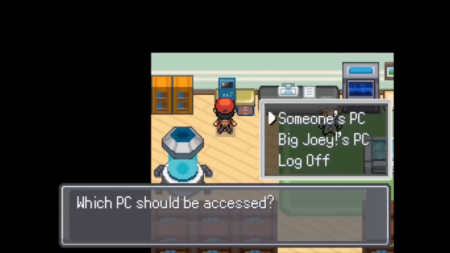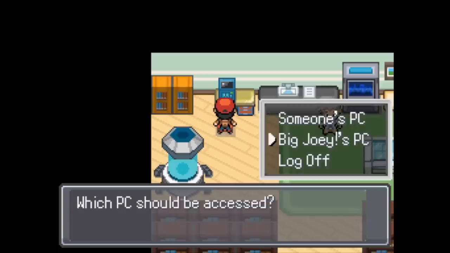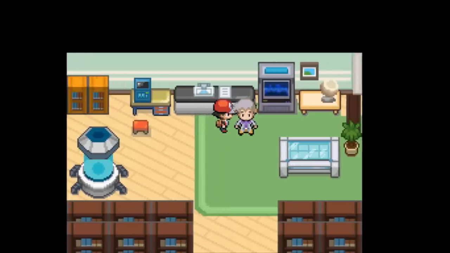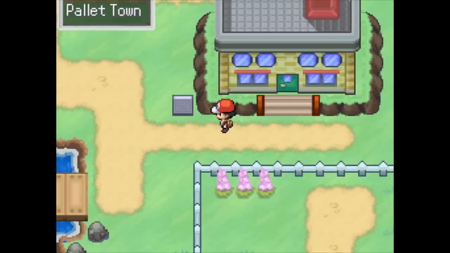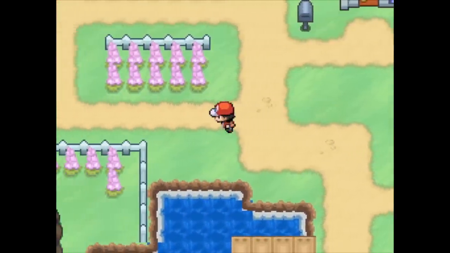Big Joey, boot up the PC. Which should be accessed? Someone's PC. Okay. No, I'm good. You can combine? Wait, slow down. If I catch a fused Pokemon, hear me out, and I pick another fused Pokemon, can I then fuse them into like a quad fuse? No, I can't do that. Okay. Fuseception. Okay. You can defuse. Where's the bomb? I see, I understand. This isn't SMT. Well, don't worry, we'll see plenty of penis monsters. Okay, you can hold shift. Okay, cool.